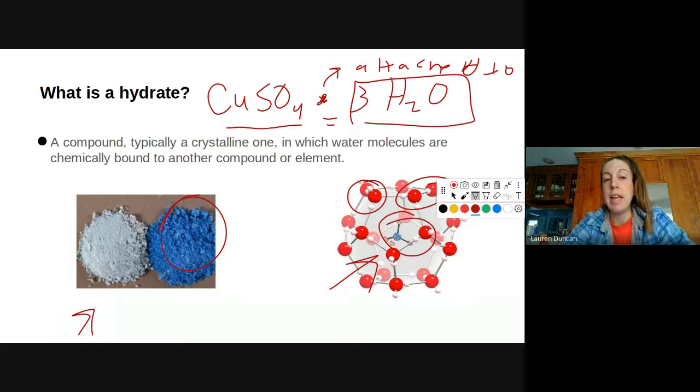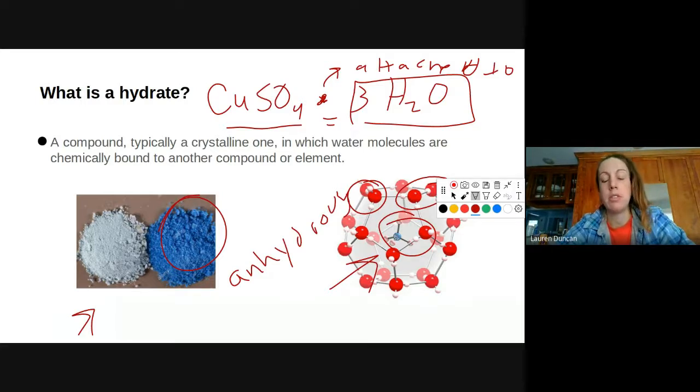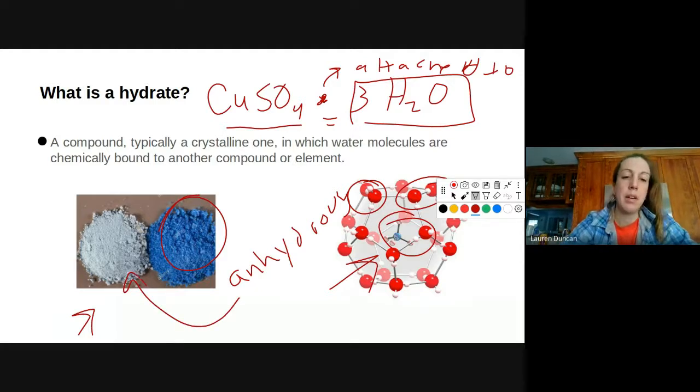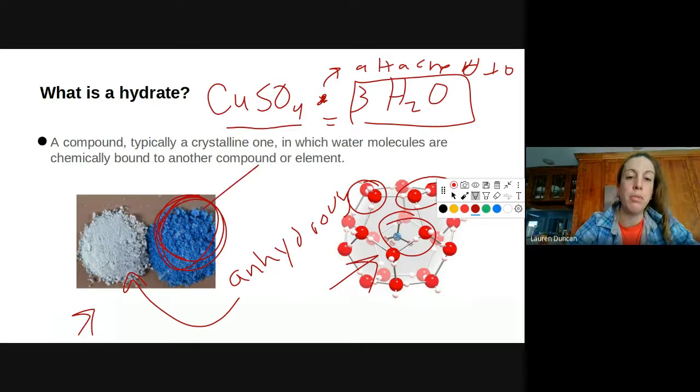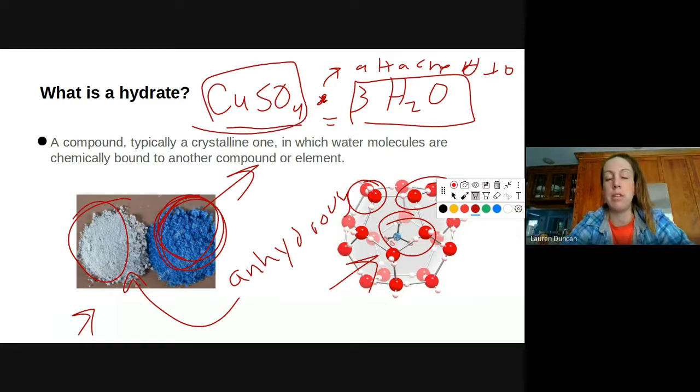So basically in the virtual lab, you're going to observe that you can take a hydrate and turn it into an anhydrous salt. Basically, you can remove the water, and that's what this is representing here. The hydrate on the right, where the water has been removed to produce just the anhydrous salt, in this case, the CuSO4. And that can be done very simply by heating up the substance with a Bunsen burner, a hot plate, some form of heat.